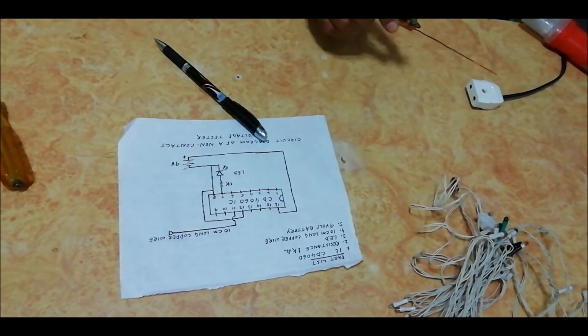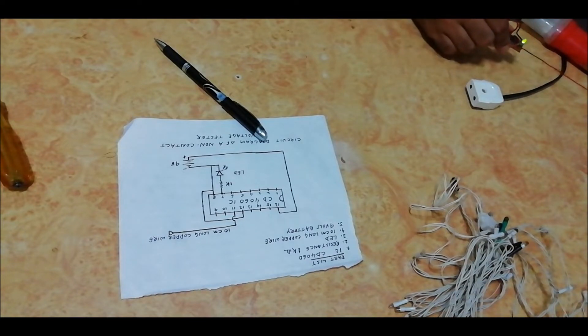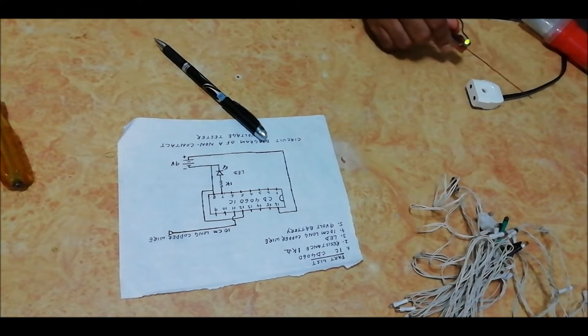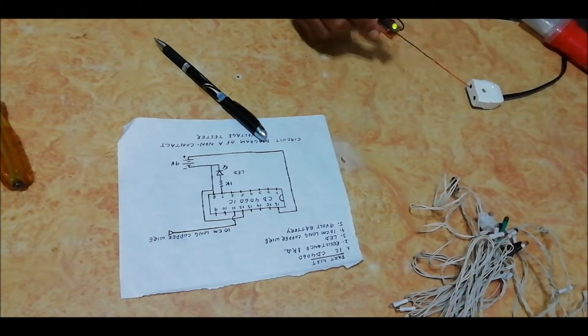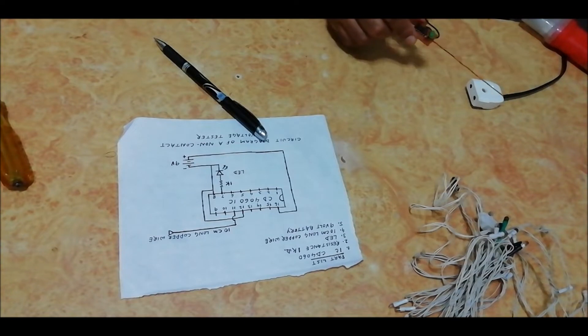Now bring this near the live wire. You can see there is blinking with the non-contact tester. Without touching any part of this wire, we can find that there is voltage in this wire. The tester will light up when it comes close to a hot or live wire, even one that's covered in plastic insulation. It actually detects the changing magnetic field around the AC energized object.